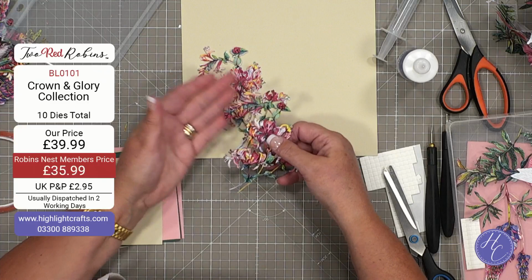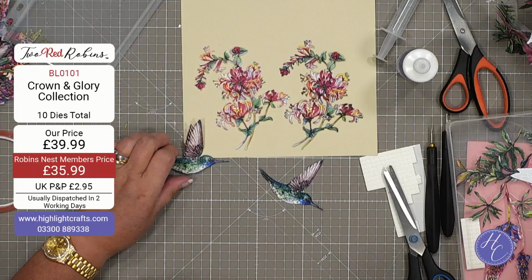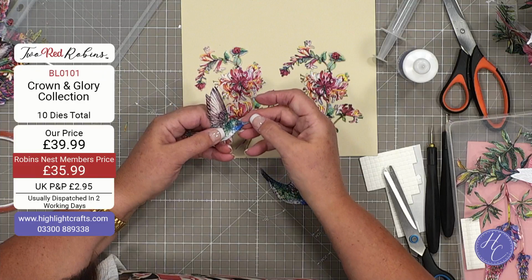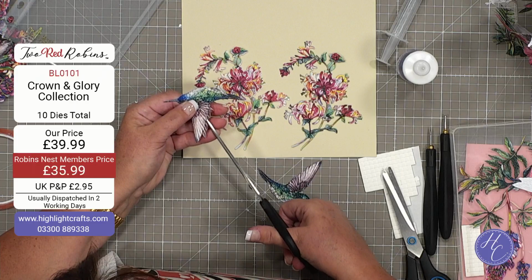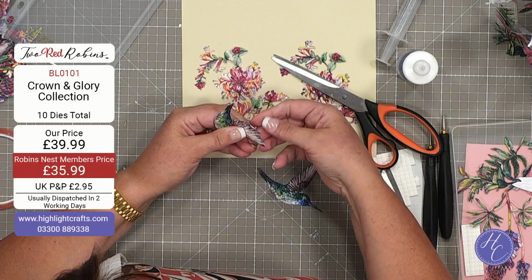The other thing that I've done is I've got my hummingbird here. And my little hummingbird, to make him dimensional, I've got one that had a bit of an accident with a bit of paper. So I still decided that I would use him rather than throw him away. His beak, I've trimmed away at that top, that edge there. So I've only got a single beak. And now I've got his full wing that you can see here. Now I'm just going to snip into that part of the wing. This is different to the way that we did it earlier. So I'm snipping, that's the back wing, and I'm just getting a little bit of extra movement from there.